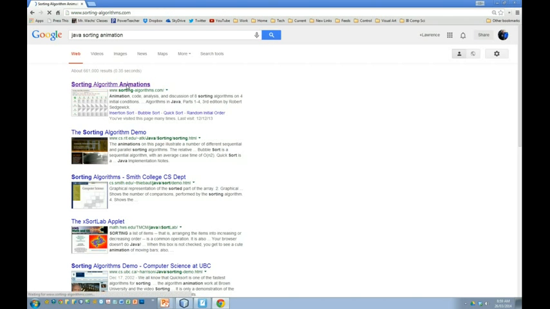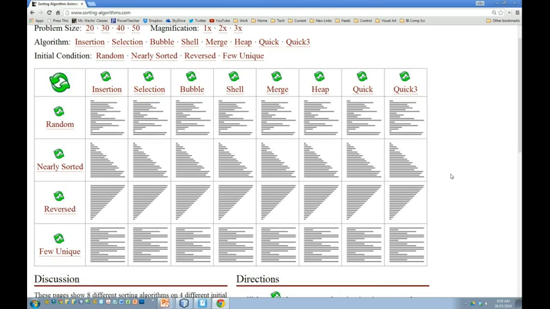Here it is. So this website, I love this look right here, okay? What is shown on the screen right now are these little lines, which could represent numbers. They're random numbers. Obviously the long lines are big numbers, and the little short lines are short numbers. So, for example, the algorithm that Daniel described is the one that we're going to study. I'm going to click on it, and it's going to sort this list by doing the swapping that he described. So here you can see it actually in action. It's slowly sorting this list.